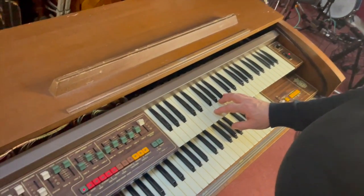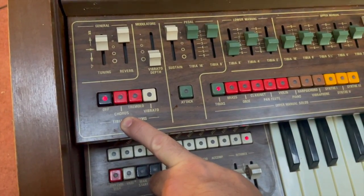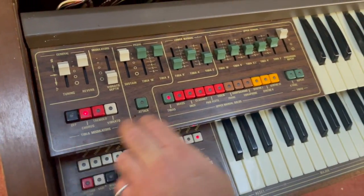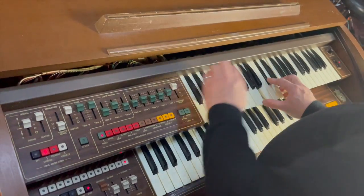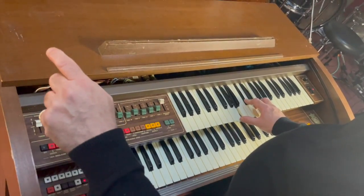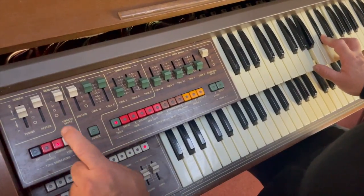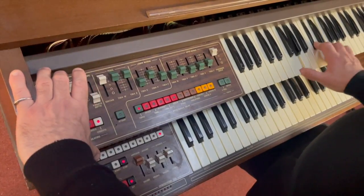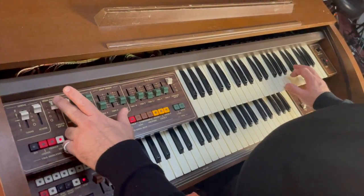But then it's got these nice modulators on it that are designed to give the effect of a Leslie speaker. So we have the chorus sound, and then when the Leslie gets going, that's the tremolo sound. There's also a separate vibrato sound which you can adjust the amount of. Unfortunately, you can't change the speed of the vibrato, but again, you probably can't do that on a lot of things.